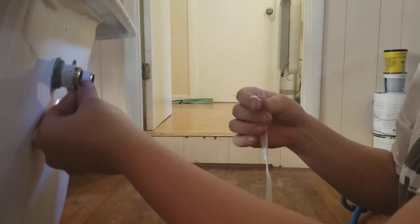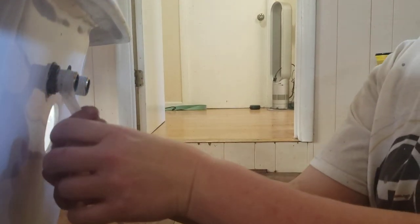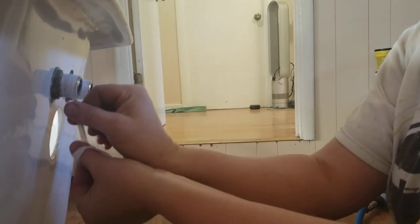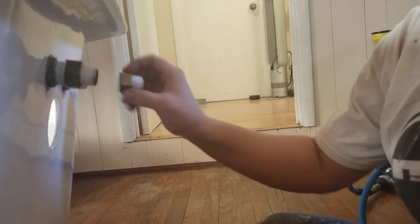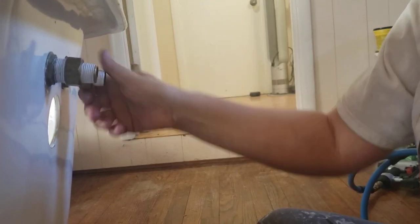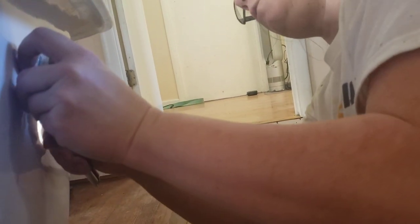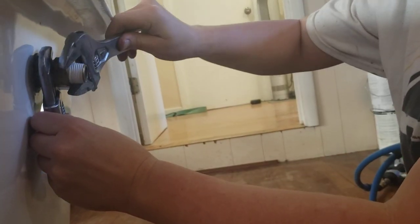This is where I run into some fine motor skills problems with my right hand right now. The other one's fine. So now I'm getting this adapter on, and this one on. Now I need two things: the hold-y and the screw-y. This one's going to hold it in place so that I can torque the other one down.